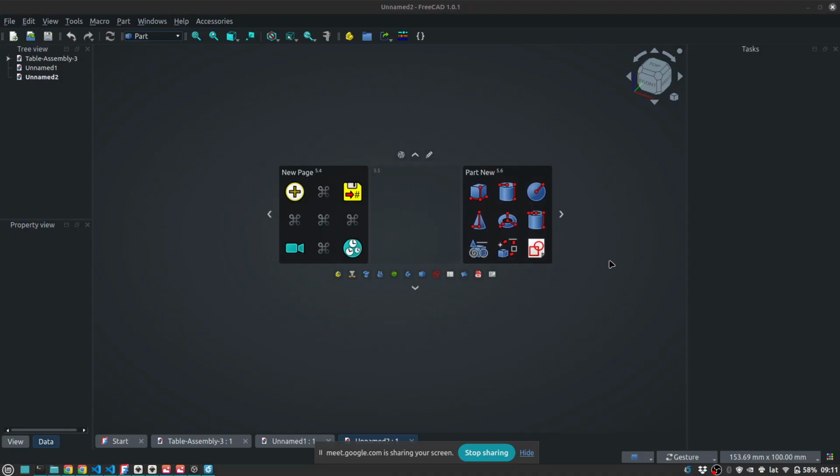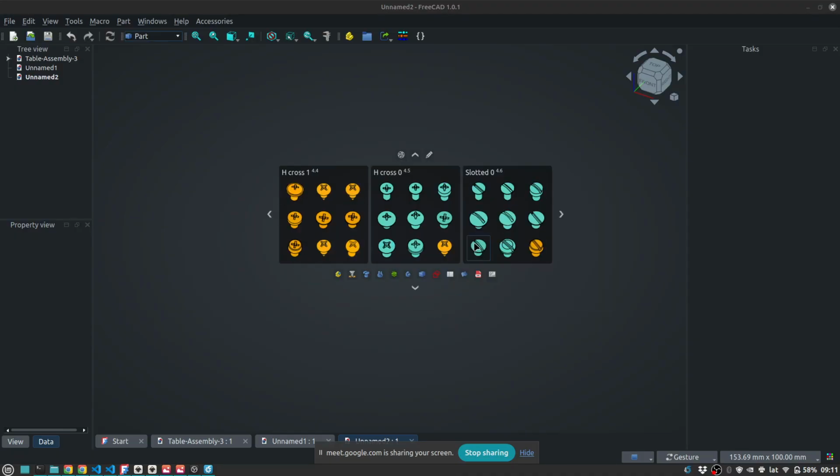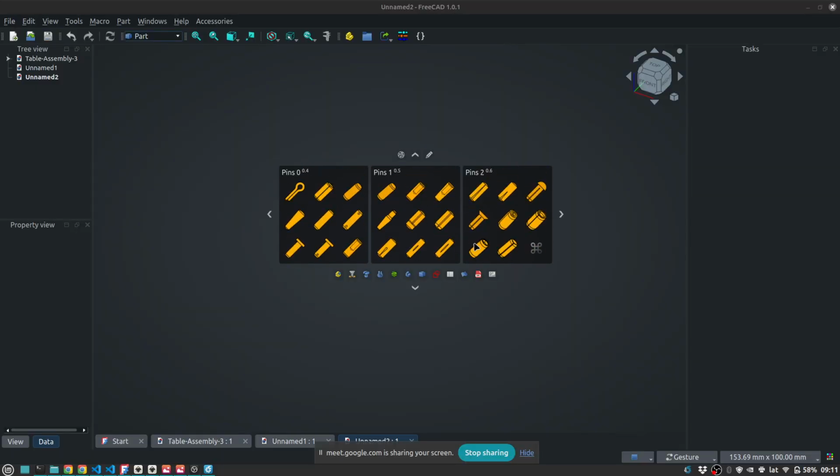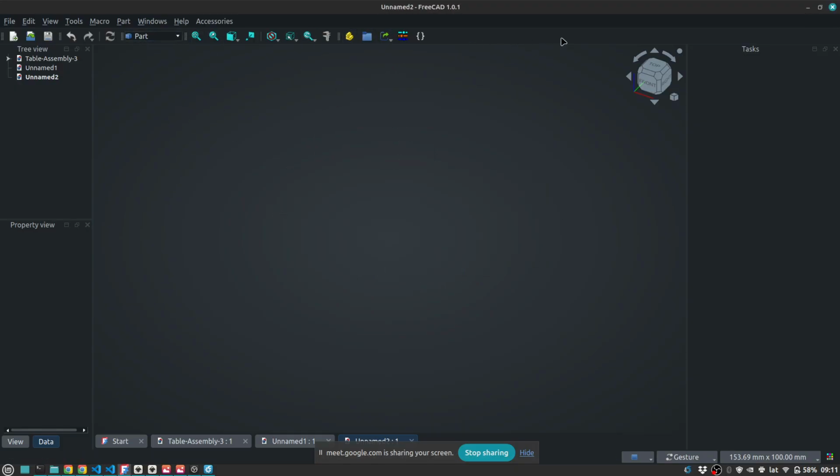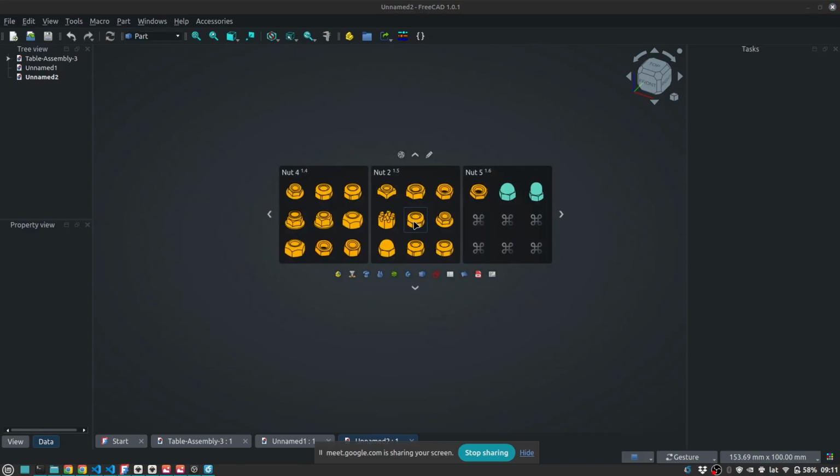This is very useful, for example, for fasteners, because there are tons of these kinds of things. And muscle memory is very important here, because you can organize, for example, hexagonal in some row, pistol in other rows, all these kinds of things, and you easily remember where they are, instead of a bunch of infinite toolbars that fasteners creates when you activate it. As you can see right now, I have deactivated all the toolbars, so I don't need that, because I can access anything from here. This is the idea. This is the basic thing.